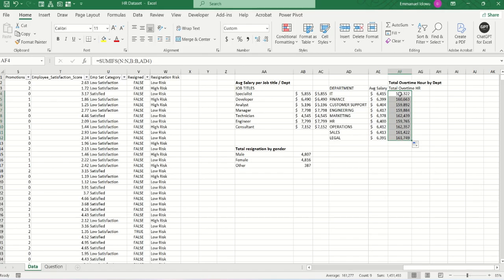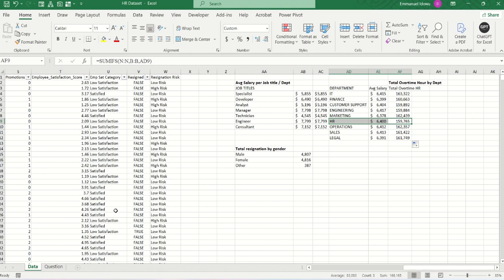So the highest right here is IT. They have a longer overtime hour compared to others. The lowest I can see here is HR, which is quite interesting. Okay, so we are answering some real business questions already.